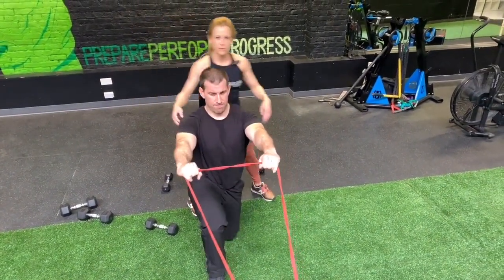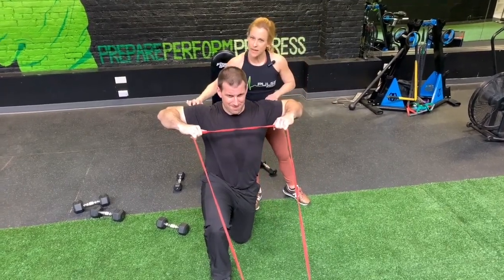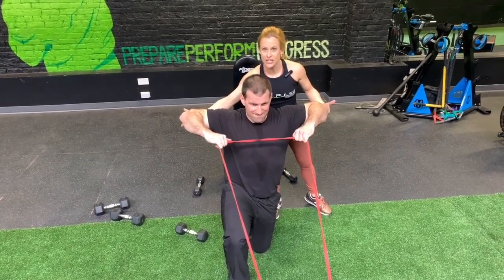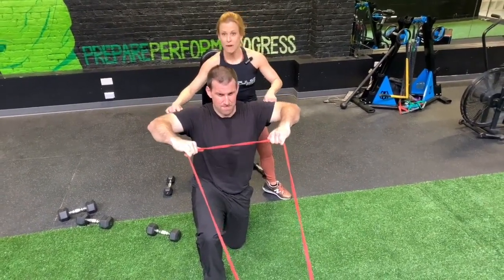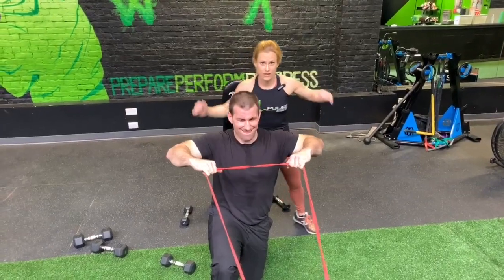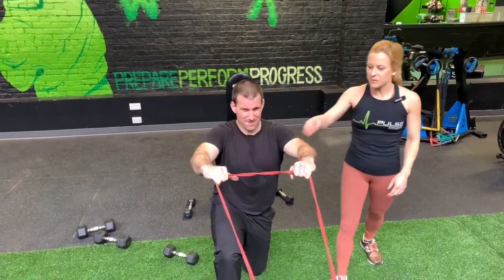Yeah, he's in a kneeling position. There's a lot of different ways you can set this up. What I want you to know is you're pulling that band back and still working the upper shoulders. So in this exercise, the elbows are high. Go ahead and pull it back out. Watch him do it a couple more times here. Okay, so he's working the back of the shoulders. We call these face pulls. Pulling that band right towards your face. Yes, very good. Now real quick I'm going to give him a quick break.